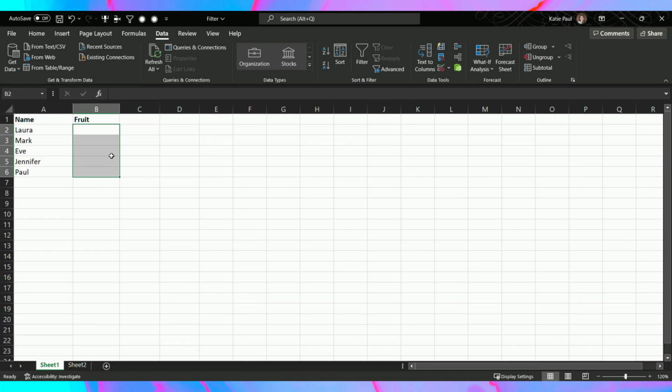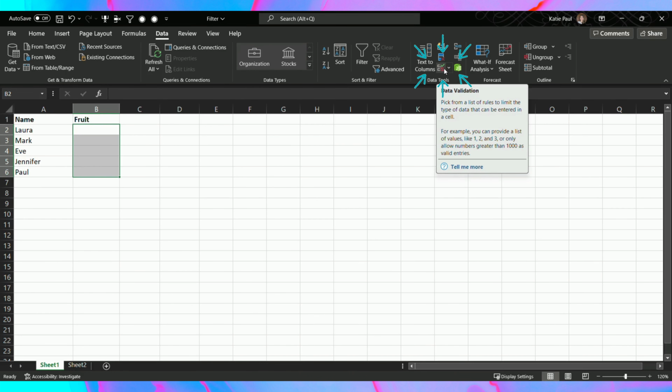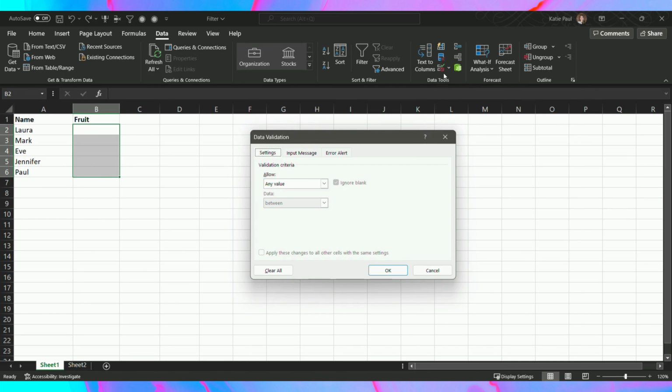So what I want to do is select these cells. I'm going to go to my Data tab within my top ribbon, then over to Data Tools, and select Data Validation. When I click on this, a pop-up menu will appear, and under the Settings tab, you can go to Allow. Currently it's at Any value, which means you can put any value as text, a number, or even a special character. What I want to do is create a list that someone can select from.